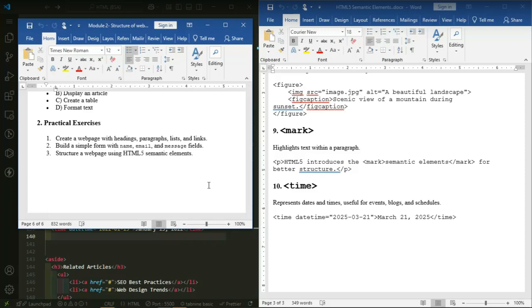Even if it is only an image, you can import image, video, audio. Yes, you can import all of them, but at least import one. If you import the three, it's very fine, and I really love it. But if you don't want to import the three, at least an image. Import it in your semantic assignment. Just play around with them anyhow you want, and structure your web page using the HTML5 semantic elements.